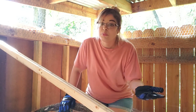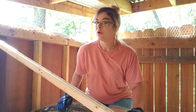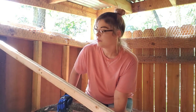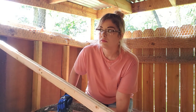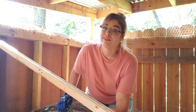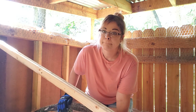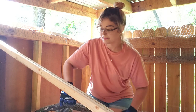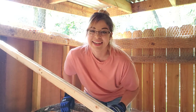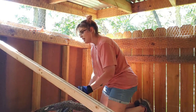So we've got to at least get it in here so where they can, you know. Worst case scenario, we have those plastic milk crates. We could put bedding in there, put it in the corner, which we'll probably have to do for her if we don't finish the nesting boxes today. So we do have a backup plan, and she will be comfortable. She'll be here in like an hour. So we've got to get on this. All right, so measure everything out.